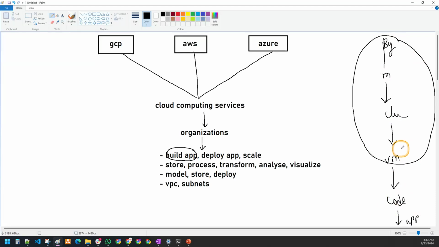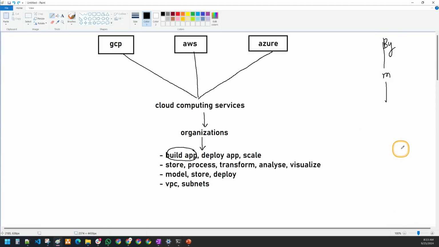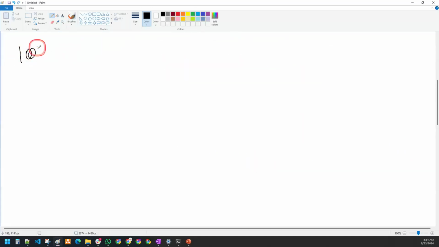Similarly, to give you a data engineering example, assume that I give you 100 terabytes of data. Can you tell me, without the cloud platform, how do you store it? I am going to give you a question, guys. I would like you to answer: if I give you 100 terabytes of data, what will you do to store this data without the cloud? Hard disk, yes. Tell me, guys.